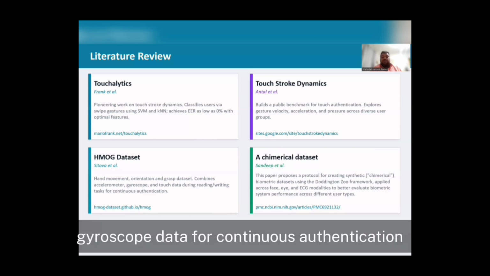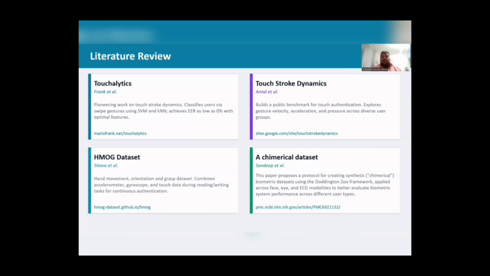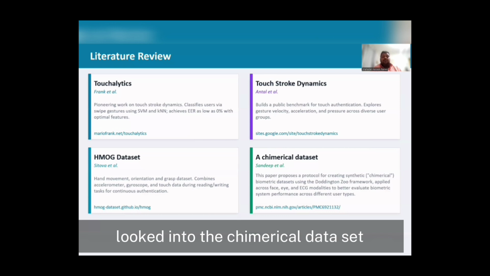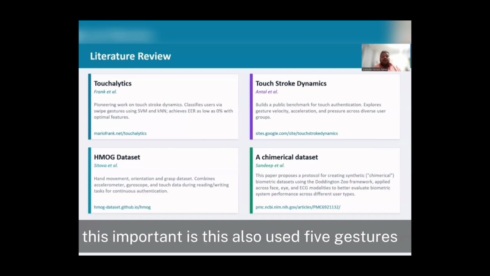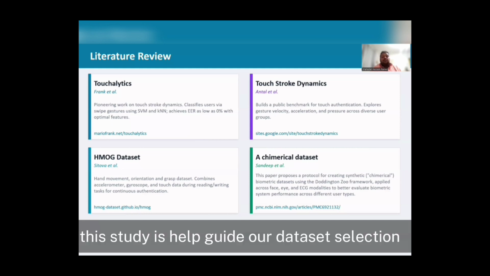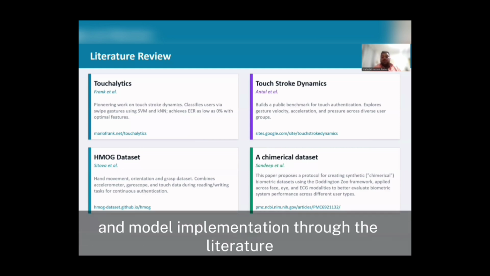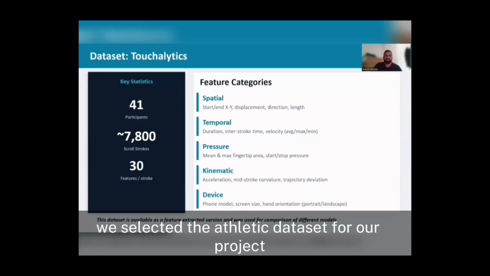continuous authentication. Finally, we also looked into the chemical dataset, which used synthetic biometric data such as face, eye, and ECG for evaluation. This also used swipe gestures. These studies helped guide our dataset selection and model implementation. Reviewing the literature, we selected the Touch Analytics dataset for our project.